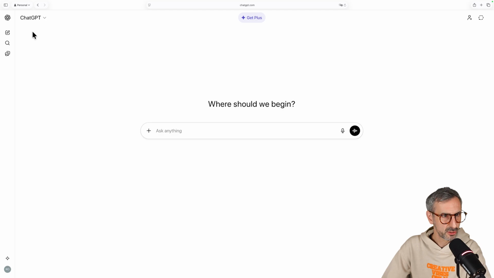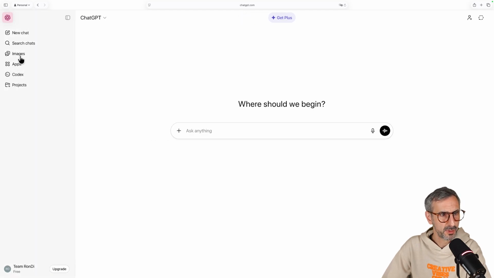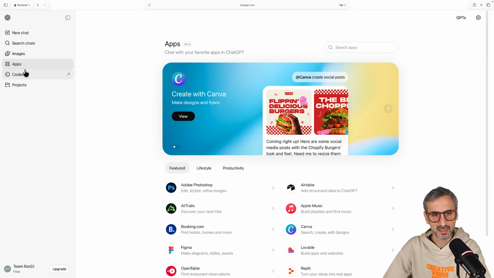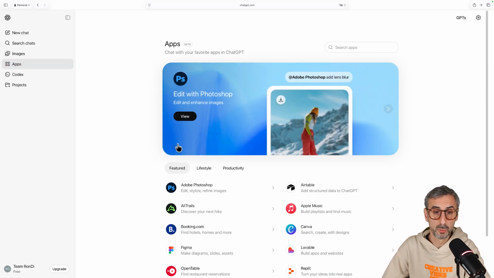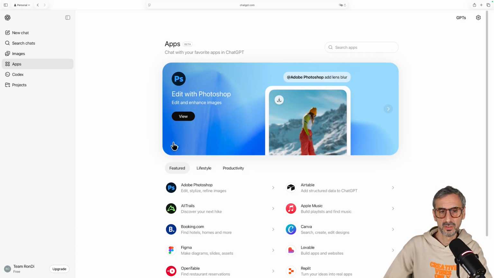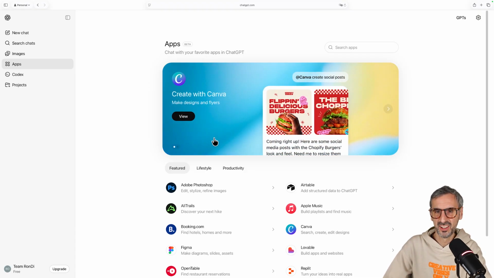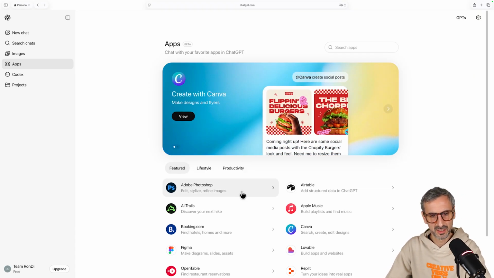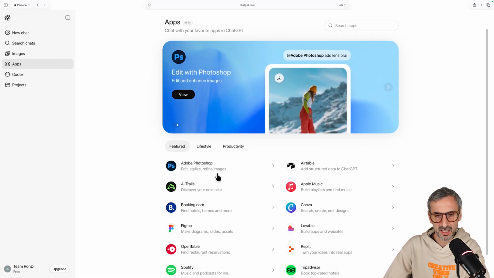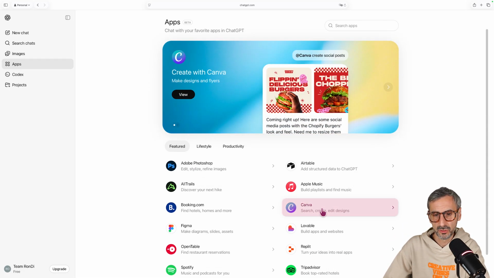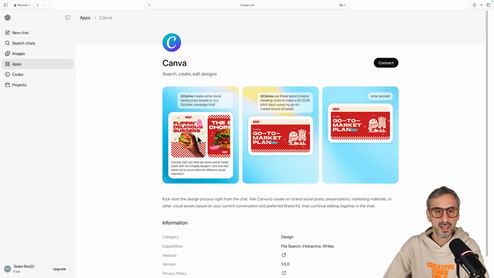So this is what you should do. First, open up this side panel right here, locate the apps button, and click on that. And yeah, Canva should be quite visible there. Not sure if it's going to pop up as your banner because they are sharing the prime real estate here with their rival Adobe Photoshop. But basically, if you don't see Canva right here on the banner, search for it. It should not be far in the list. So click on Canva and you will see this.